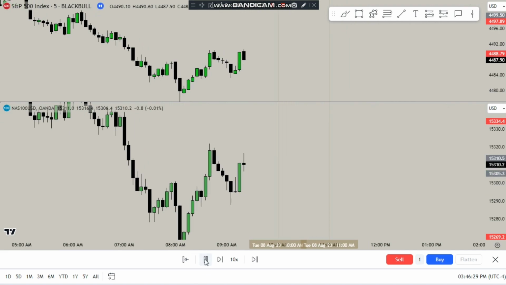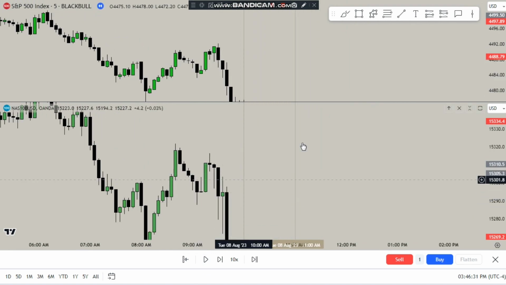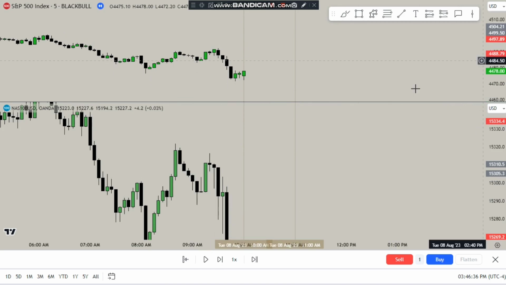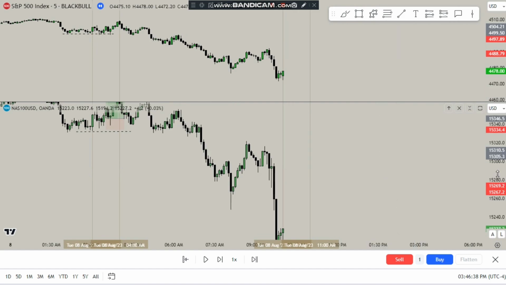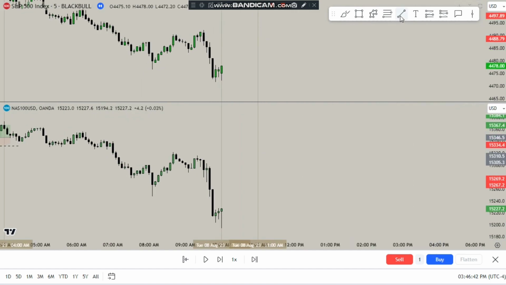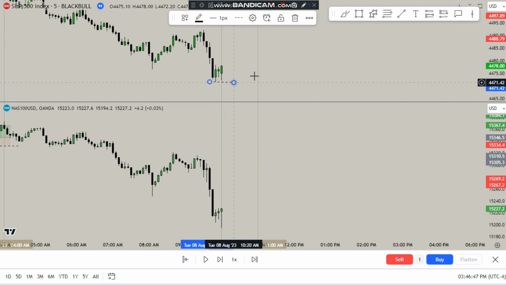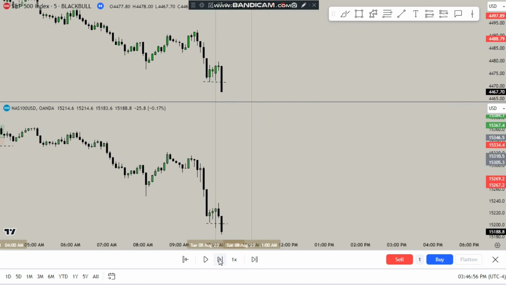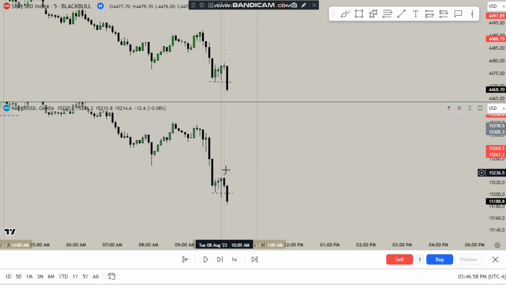So let's see what happens during this 10 to 11 am window. So there is no SMT divergence so far. There is a weak divergence here, okay, but when there is such divergence, you have to wait for a fair value gap on 5-minute, okay, not on 3-minute or 1-minute. So let's see what happened next. So we didn't get a fair value gap to the upside, so no trade.